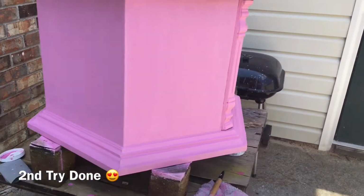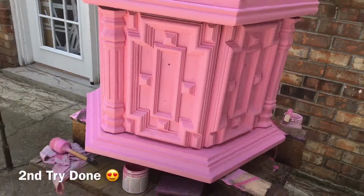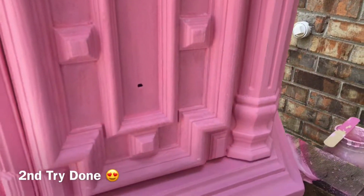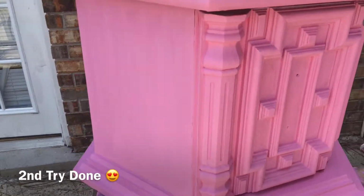Okay, toned it down a little bit more. Before it was like really hot pink. Much more toned down now. Still not 100% sure what I'm gonna do with these front, but at least that looks better. That tone is much better.